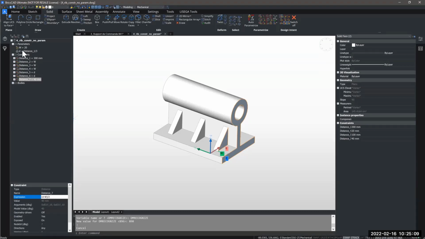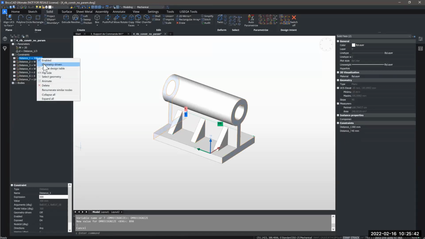So we will take the distance from this parameter, which is dividing this constraint, minus the width of each rib, and divide this by 2, which will then give us the value from the front face to the first rib. It might seem a bit complicated, but essentially it is just basic maths, and it is fairly easy to fill in, and you can then see in the end how everything behaves together.